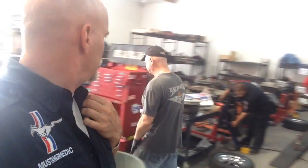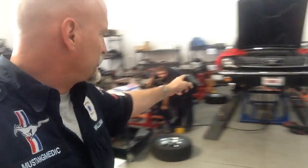All right, so as they run back to their cars, the '66 is coming together. When are we driving that, Bobby?